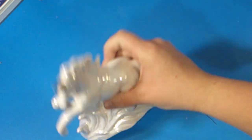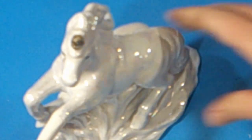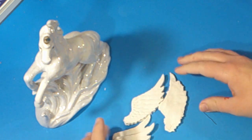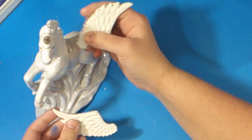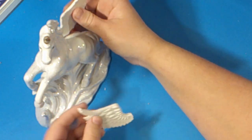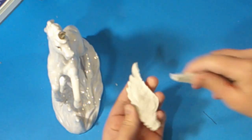I did that off camera. Give me a break. I'm trying here. I also casted another set of wings just in case one of them didn't turn out right, and it was a good idea. I even looked to see where the wings were to be placed on the figure, but even after all of that, I think it's time to get some sanding done.